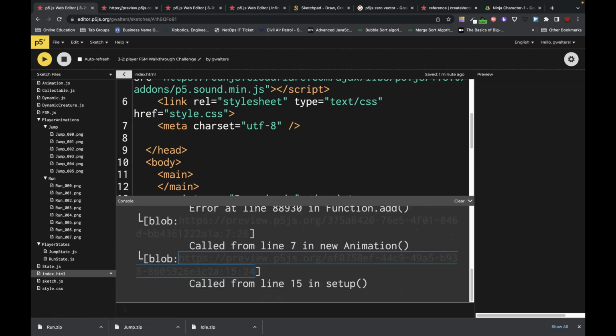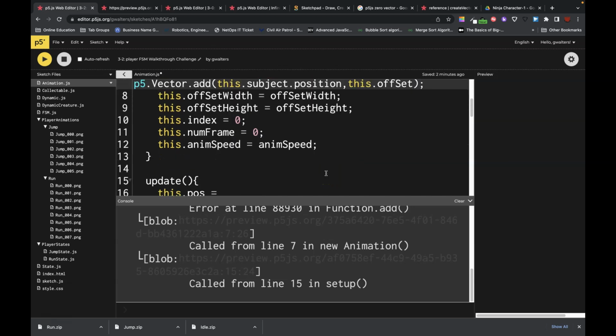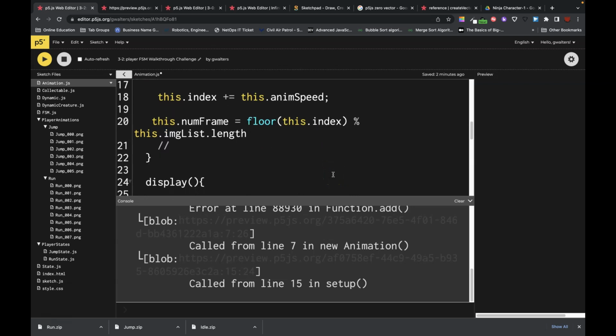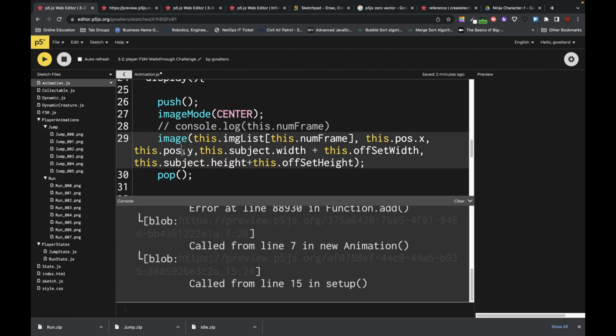All right, I'm going to pause again to just give it a few minutes and then we'll come back to it. I did end up noticing some issues. We called position instead of pause in this one, so I have to make sure that I'm calling it right. So this .subject.position. So I'm just going to go through and make sure that position is changed to subject.position. This dot subject position. And we did put a height and width. Position.